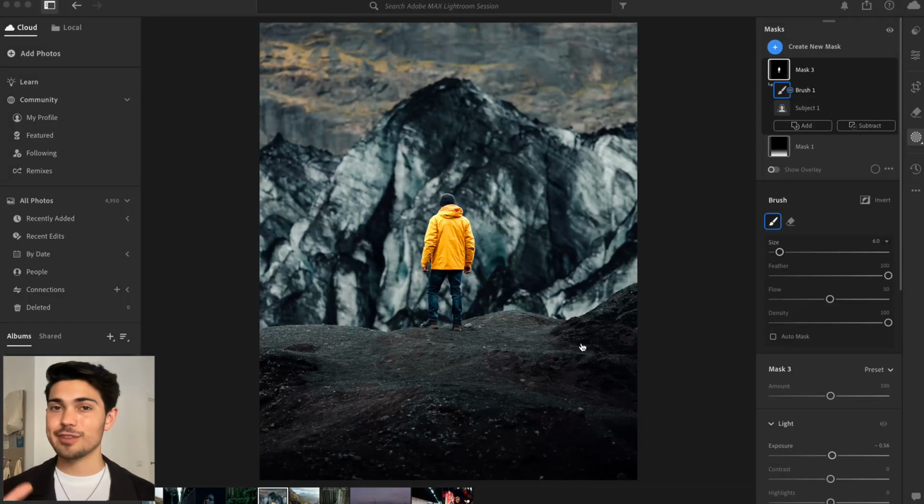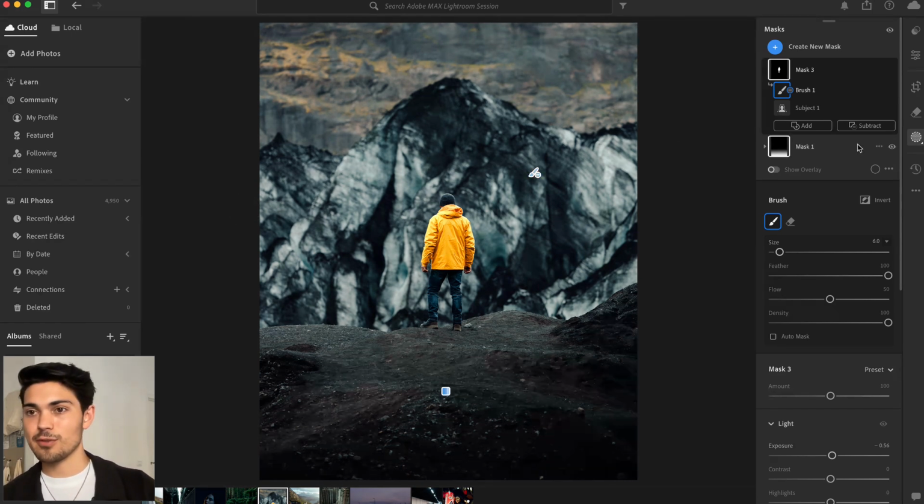Okay, so we have our fifth photo here, and this one is in Iceland again. We have a subject in the middle and those beautiful glaciers behind him. So I'm actually going to be going through lens blur on this one, and it's a very useful feature, especially if you don't have a low aperture, wide open aperture lens or a prime lens. So your f1.4s, your f1.2s, f1.8s, and this is super useful as you can recreate it digitally in Lightroom.